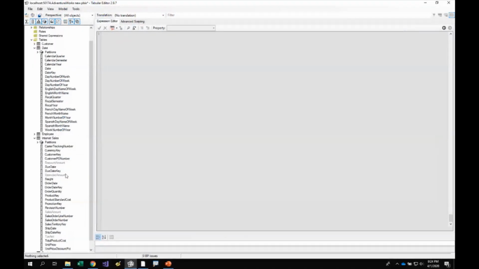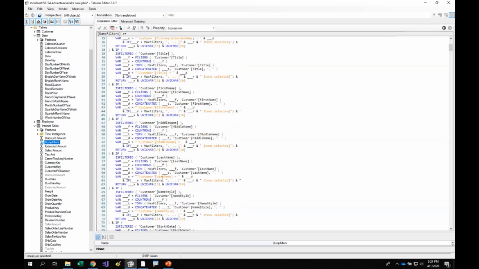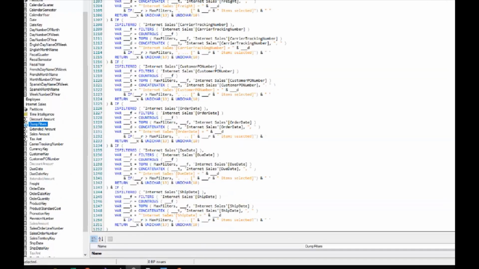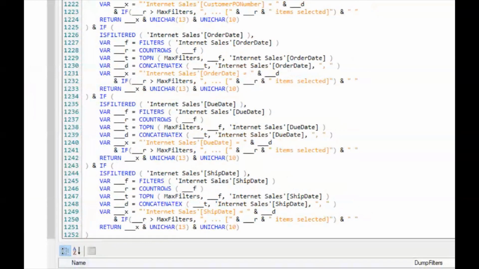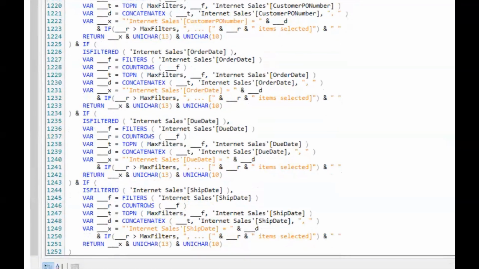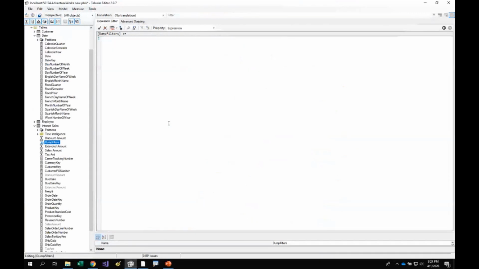Oh my gosh, how many lines is that thing? I think that was 10,000 lines? Here it is. This is 1,250 lines of DAX code. Holy cow, that the scripting interface just spit out like that. That's awesome. This would have been incredibly difficult to maintain by hand, but now we can add it to our data model very easily if we need this sort of measure.